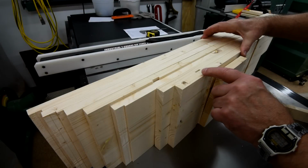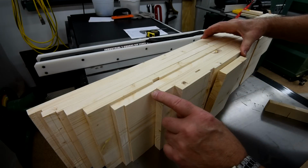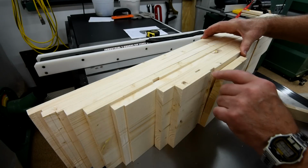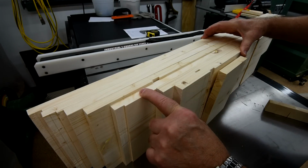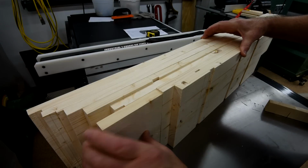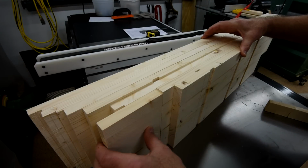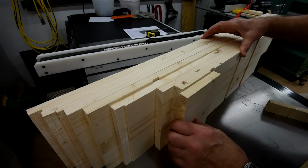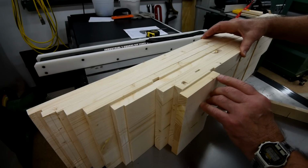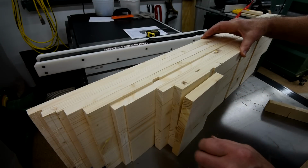Now, if you'll remember, we discovered that some of these boards weren't the same width as the others. And it appears that this one here is the narrowest. Well, that's the same as this little one here. So what I'm going to do is I'm going to adjust my fence so it'll just take off a blade width on this one, and then we'll just cut all the others to match.